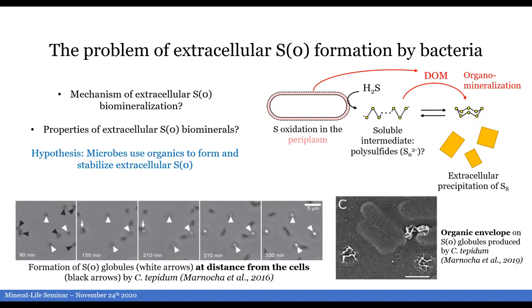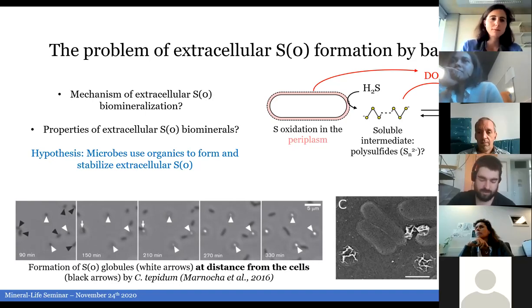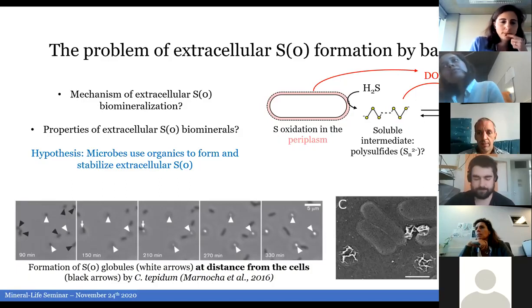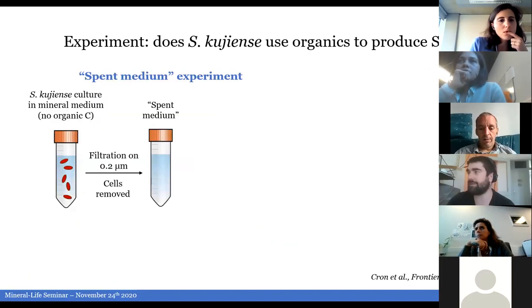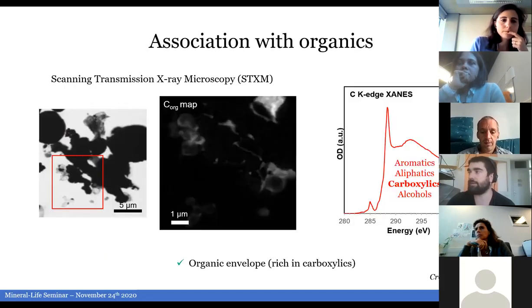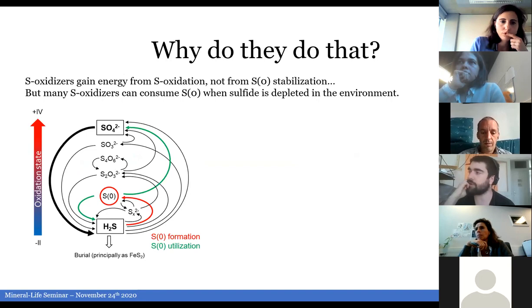But when you talked about the S0, you said some microorganisms use S0, and in your chain there are two kinds of microorganisms: the ones who use S0 to form sulfate, and the ones who use it to form H2S. I'm wondering if the S0 is kept for one kind of those, because if you assume that S0 is used to form back H2S, you have a cryptic cycle of sulfur, and so there is still production of H2S for the bacteria. So maybe instead of thinking about selfish behavior, it may be some sorority.